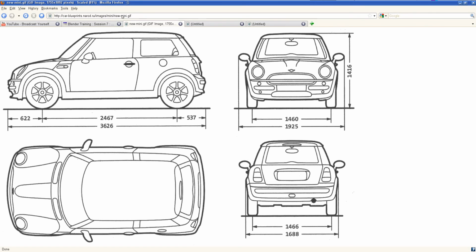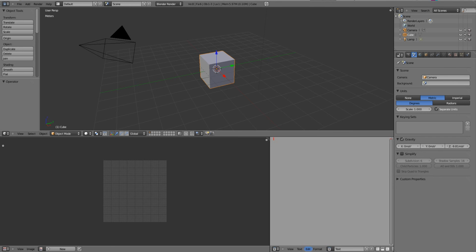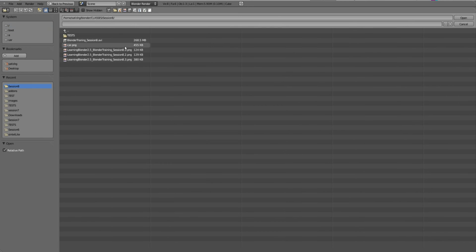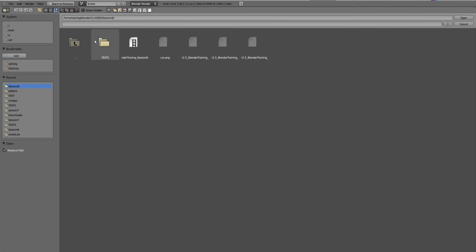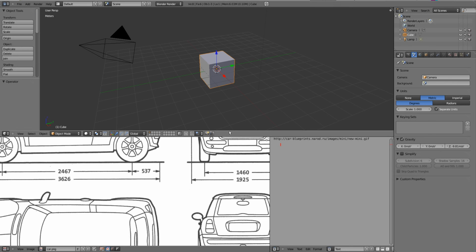So here I can copy and paste this link. That's very handy. And then open this image. Switch to thumbnails, select the car and open.